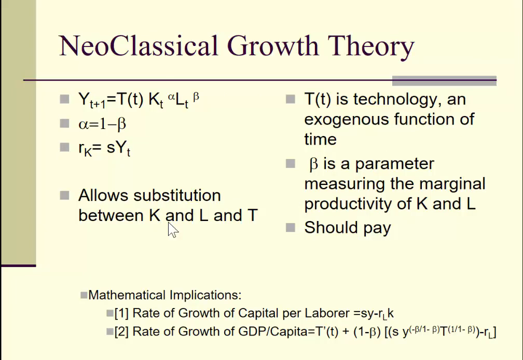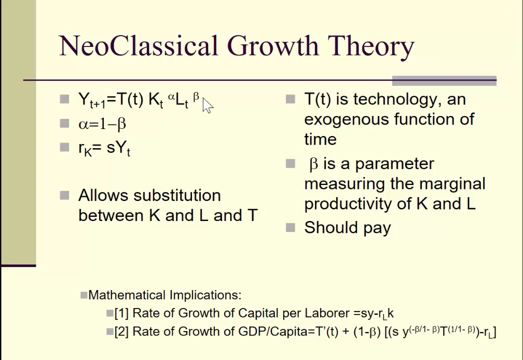Let's move on to the NeoClassical growth theory. I want to recall our equations. We've seen an equation where the economic output, y, at time t plus 1, would depend upon values of capital and labor in the past. In the NeoClassical model, we add to that an idea that technology is moving, and it's moving as an exogenous function of time. It does not depend on capital or labor at all. According to this NeoClassical model, scientists and engineers just keep figuring out things as the calendar rolls by. That's the only reason they discover things, is that time has moved forward.